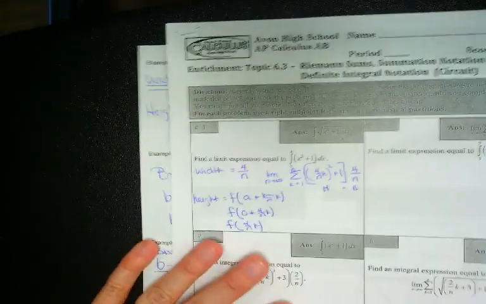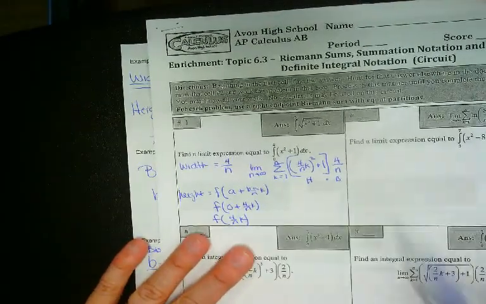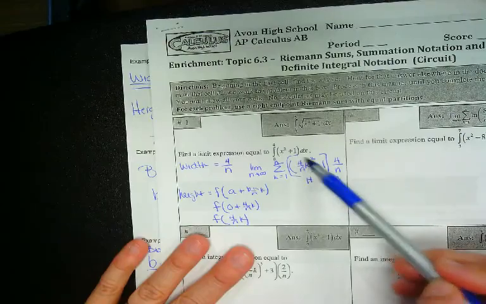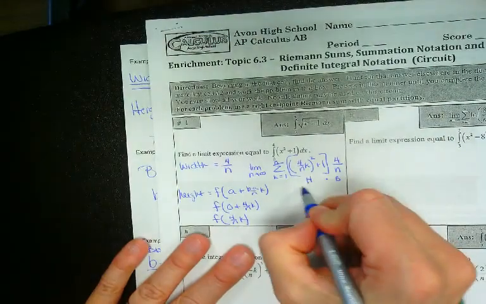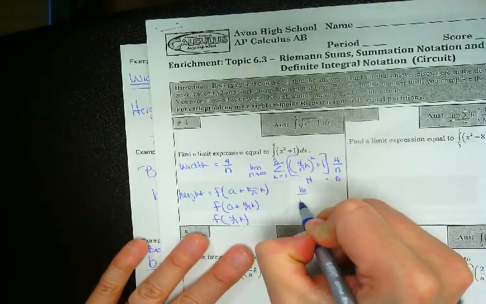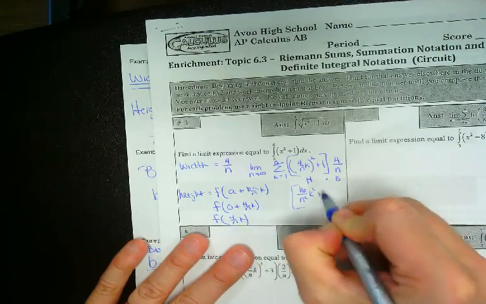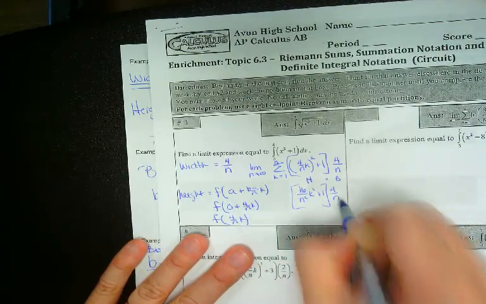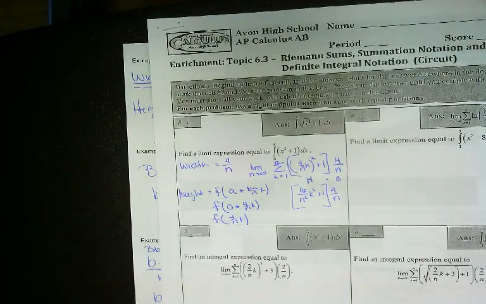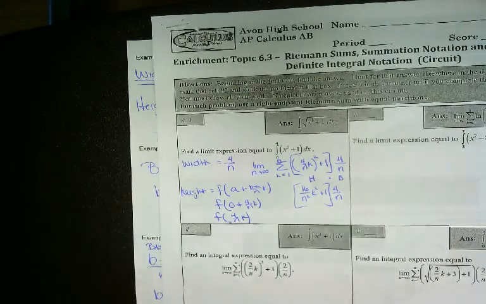Okay, I don't see it anywhere, so I'm going to go one more step and maybe say it has to get cleaned up a little more just because I didn't see it. Do you agree you could square this term? So I could be looking for 16 over n squared k squared plus 1 times the 4 over n. So if I don't see my answer, then I'll take it a step further. I really just hope I see my answer.